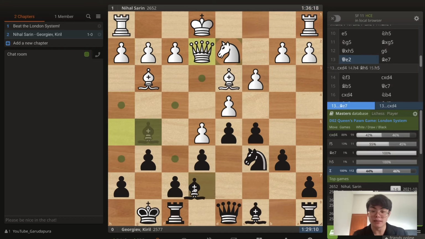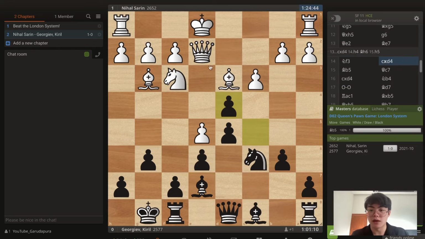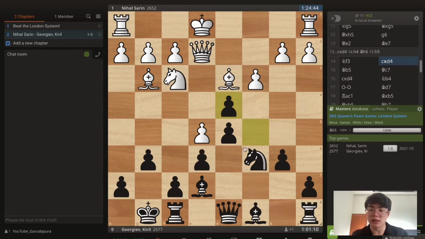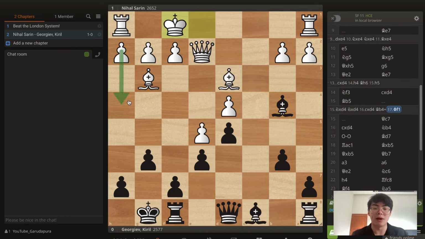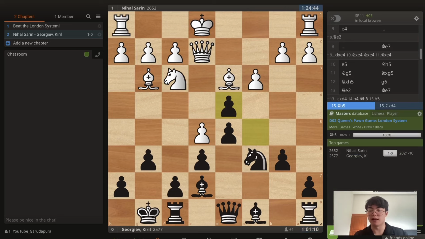Instead of that, in the game, bishop e7 was played, not taking the potential pawn sacrifice, which is understandable. But after knight f3, c takes d4, and bishop e5, white got a really nice position here. Even the immediate knight takes d4 is really good. If we play bishop e4, then still king f1, and white still has very strong attacking ideas in this position. So we see that it's a very dangerous position for black as well.